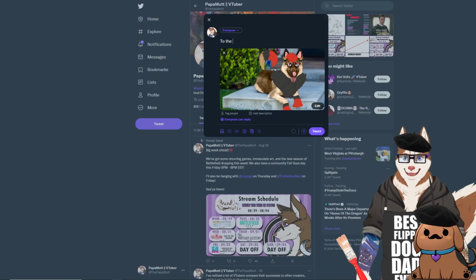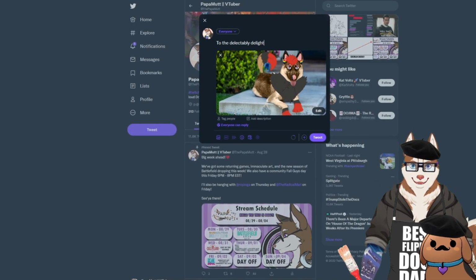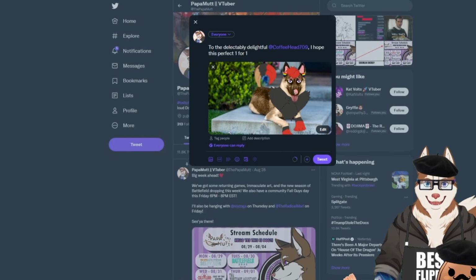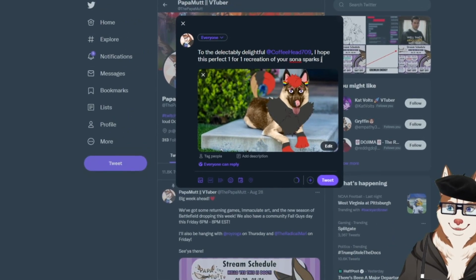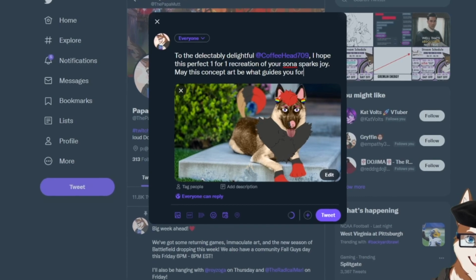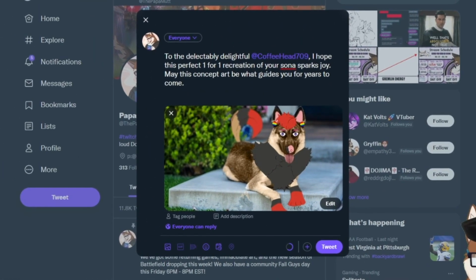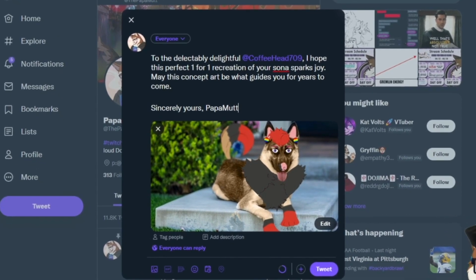We're tweeting. To the delectably delightful, I hope this perfect one-for-one recreation of your Sona sparks joy. May this concept art be what guides you for years to come. Sincerely yours, PapaMutt. Aw, that's nice.